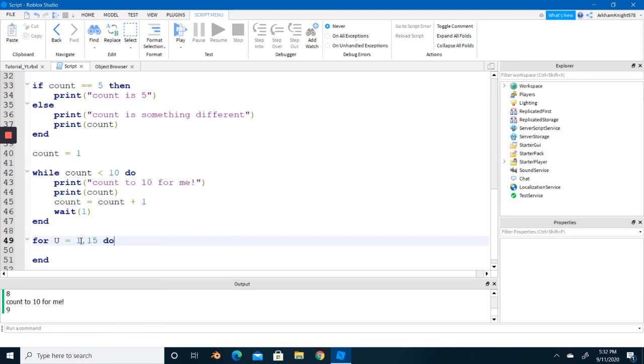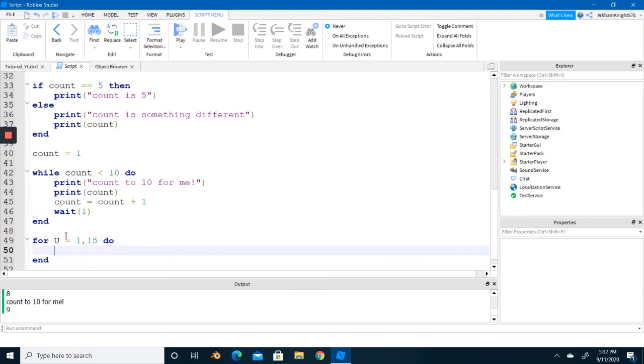Basically, 1 is the lowest number that it can be, and 15 is the highest that it can be in order for the loop to get passed. And the least and most number get separated by a comma.